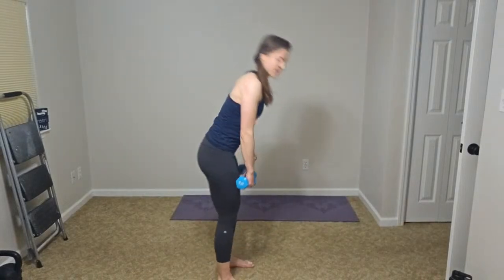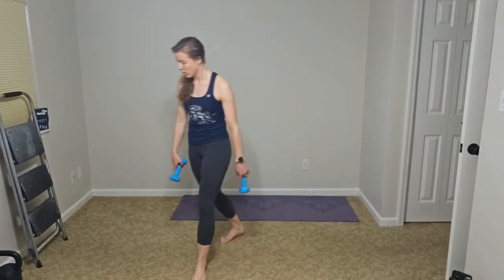So with my little weights, it's mainly a stretch. Good, slow my heart rate down, there's 12. Okay, then we're going to go farmer carry.